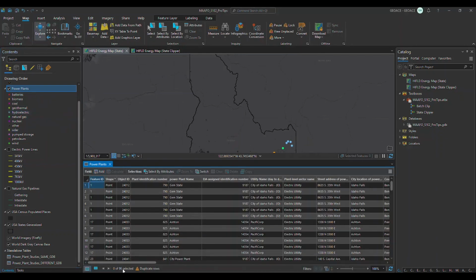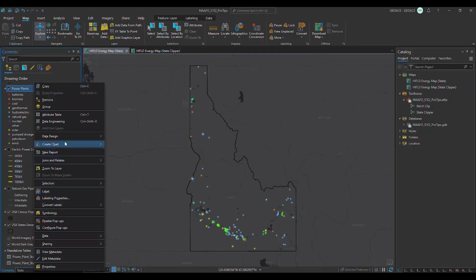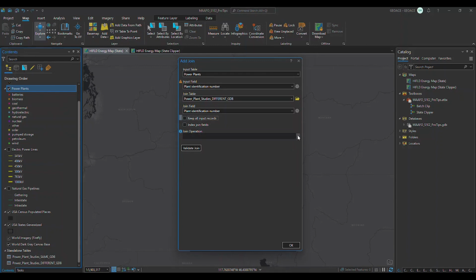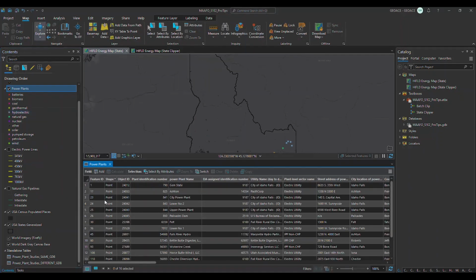I can see here, I have 96 records that's not in the same geodatabase. You'll see that I don't have the option for the many. If I leave that as default and click OK, you'll see my join only joined 16 records. So it took the first record and then didn't join any of the others.